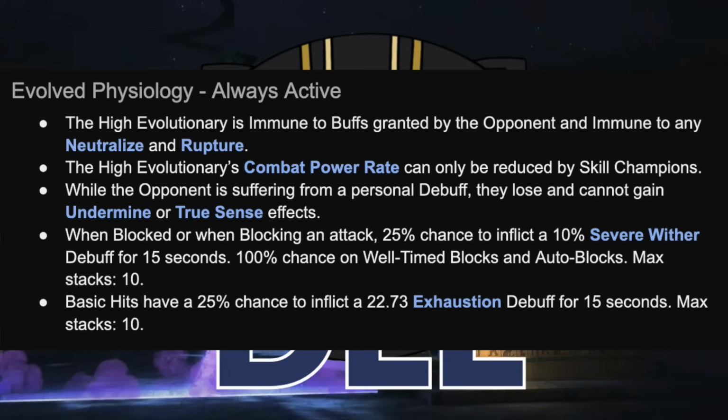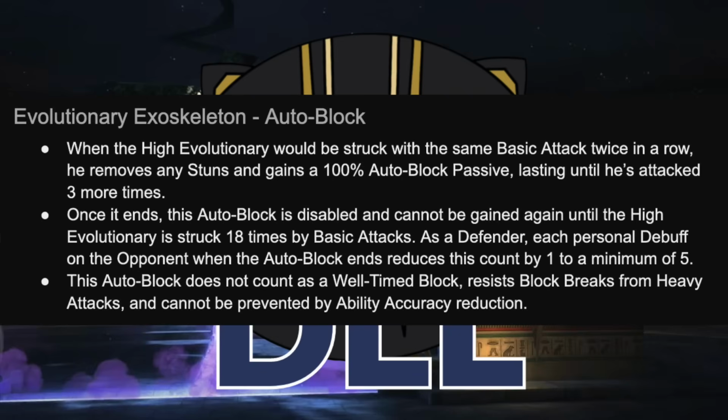Because between the block trigger, which is also a hitting into block trigger, and the exhaustion trigger here on all basic hits, you're just probably going to have debuffs on you if you're fighting the High Evolutionary, and vice versa. So onto his Exoskeleton. This is the auto block section.